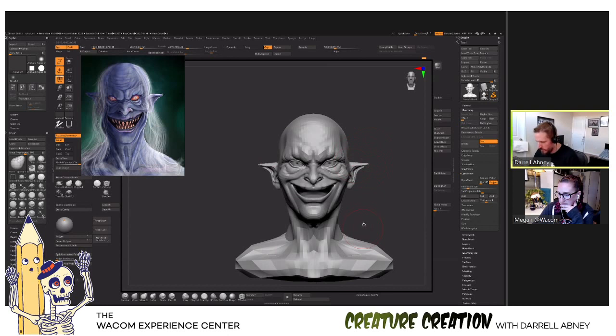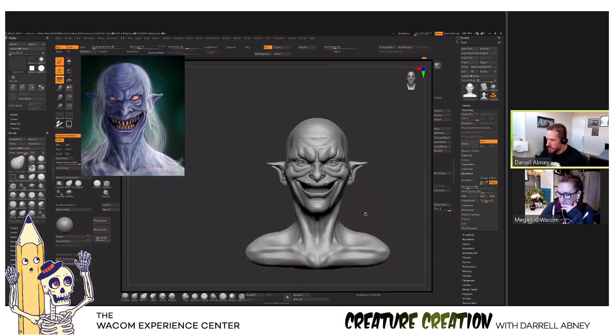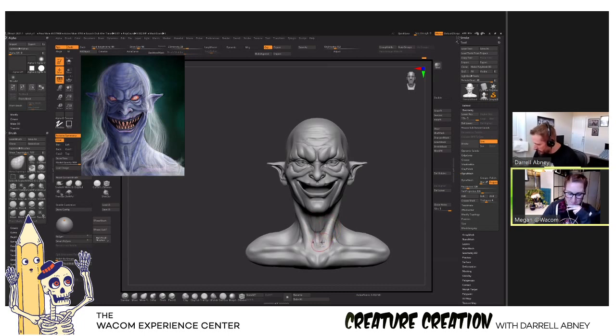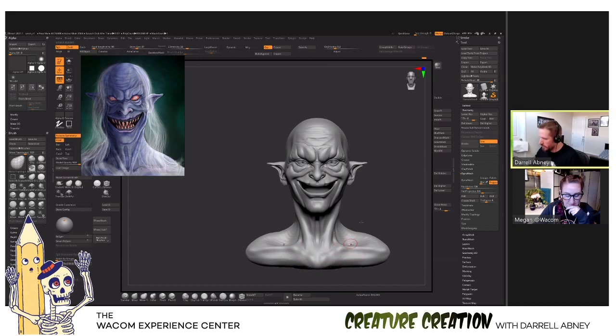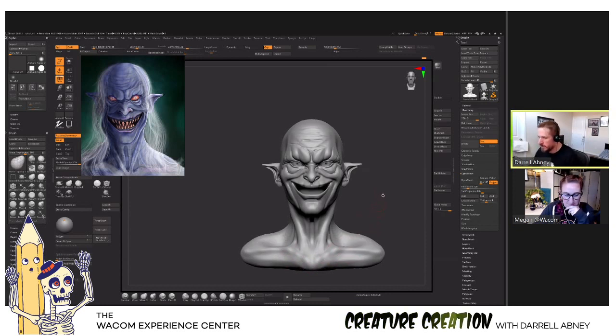I'm going to put some teeth in there because she needs some teeth. I like to move all the way around because it helps you see, instead of just working the face and then coming down. There's definitely some stuff to be worked on.